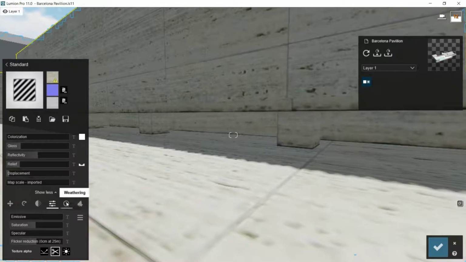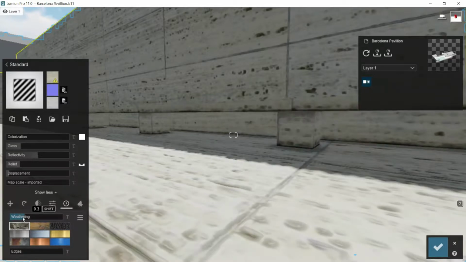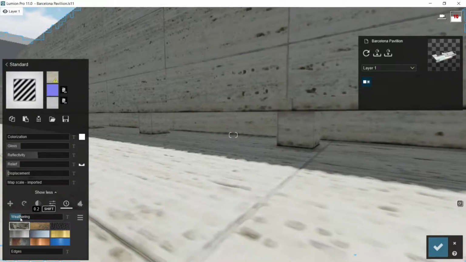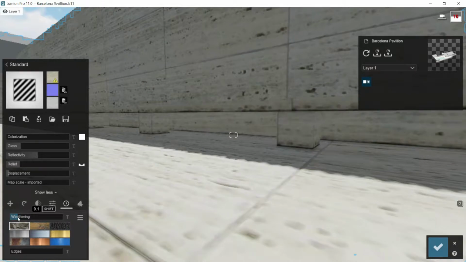Let's jump now to this weathering option. Look that here, through this slider, we will be able to adjust the weathering and create the impression that time goes by through the material. I strongly suggest that you use this bar just with small values, for example from 0.1 to 0.4 maximum. Look that here 0.4 is too much, so I would put here just 0.1.